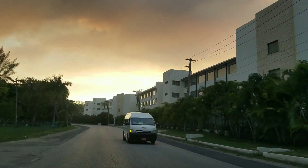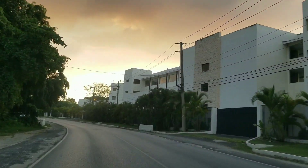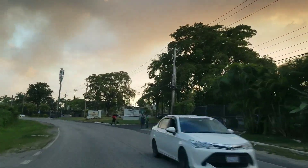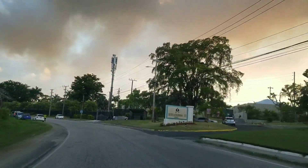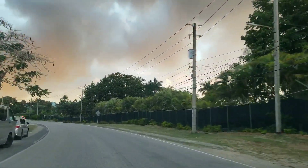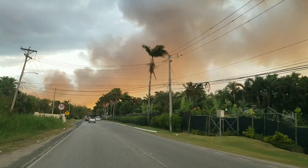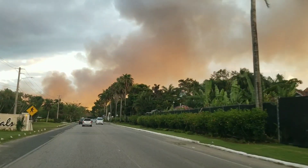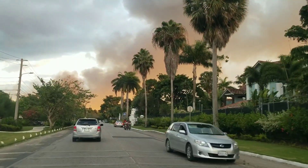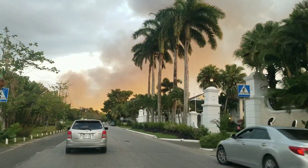Can you imagine landing at a Negril International Airport and in less than a minute you can drive to your hotel? This is the Royalton Hotel on the right. Jamaica has three major tourist areas: Montego Bay, Ocho Rios, and Negril. Negril is probably the second largest tourist area, so it's very important that they get that airport built as quickly as possible. What's there now is an aerodrome, so it doesn't meet the requirements to call it an airport, and there are additional requirements for an international airport.